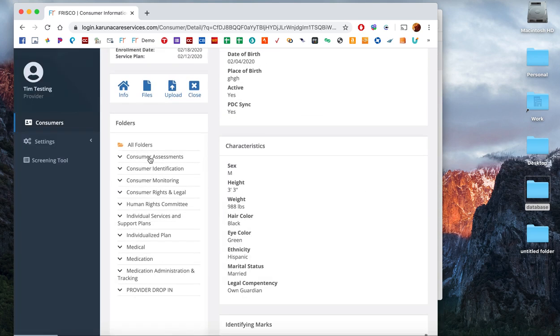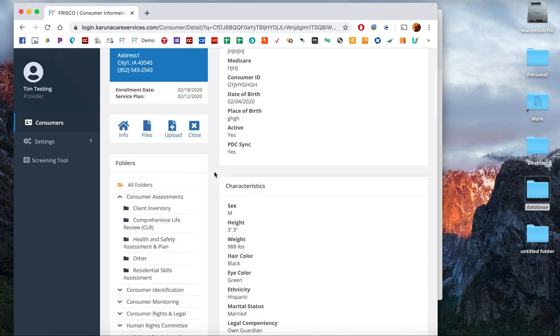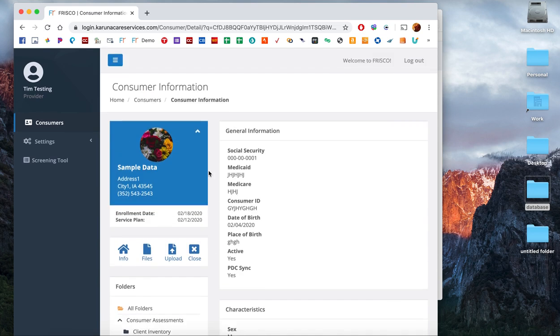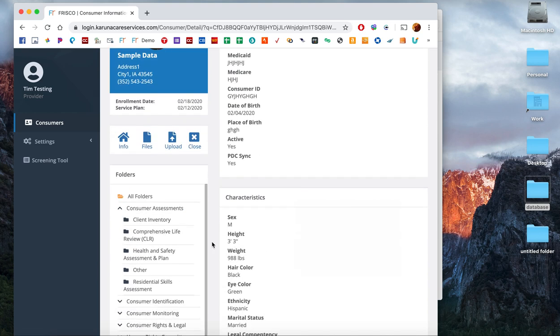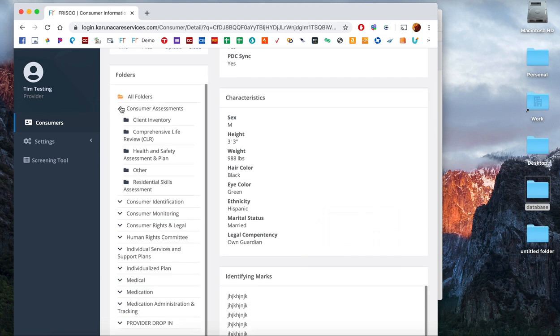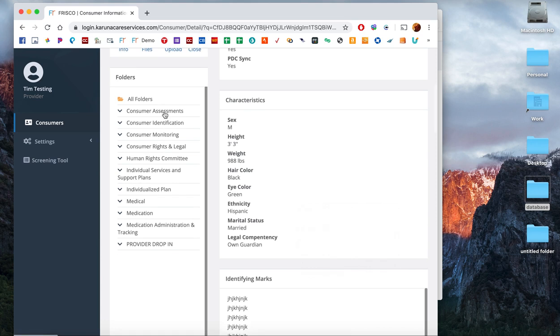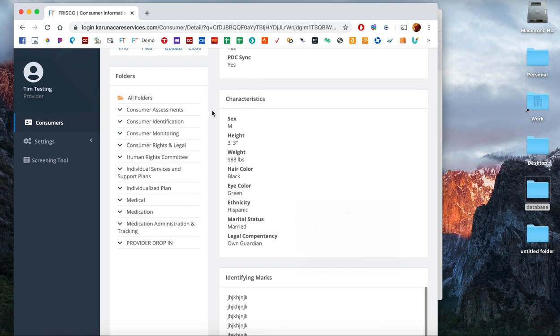Within each of these folders, there should be information. Some of this information is important to you as well, and you should have access to all of this. So if you don't have access to any of these folders, and keep in mind this should be a replica of the consumer home book that you may have had in your home at one point.